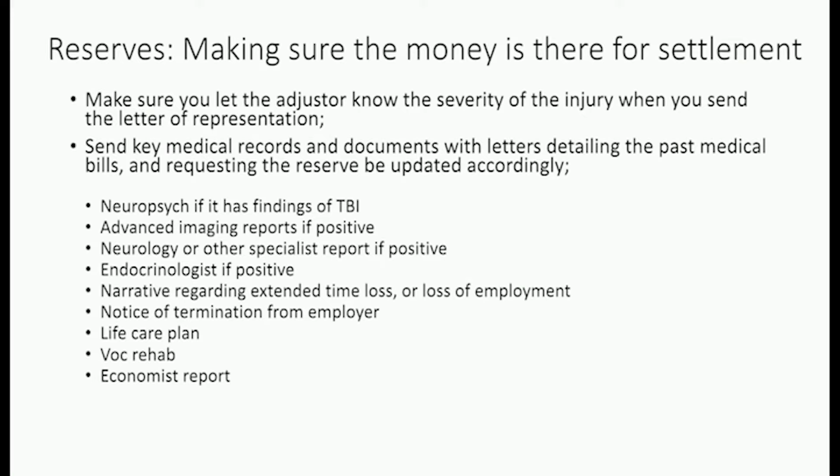In order for you to get a reasonable settlement offer, you have to help the insurance company and the adjuster set the reserves appropriately by letting them know, in my opinion in the letter of representation, what the injuries are, and providing them any documentation along the way that would be helpful in having them reset the reserves. Now, I've done a number of interviews of former claims adjusters and supervisors over the years, and I just did one this last week with somebody who had left Progressive after many years. That person told me that in some companies, including hers, they are limited in the amount that they can go up in reserves to only about $5,000 per time.